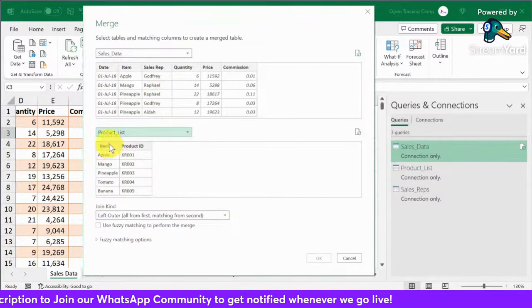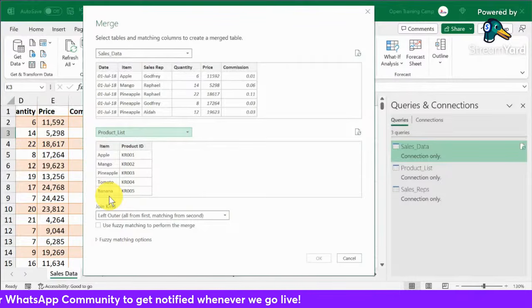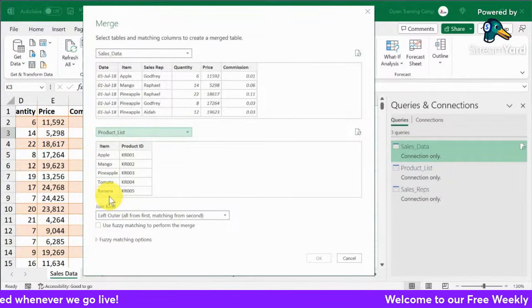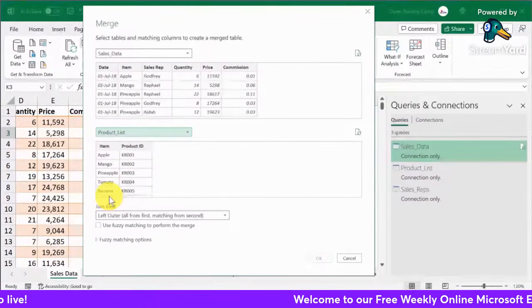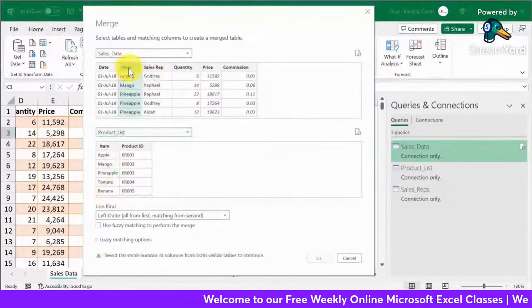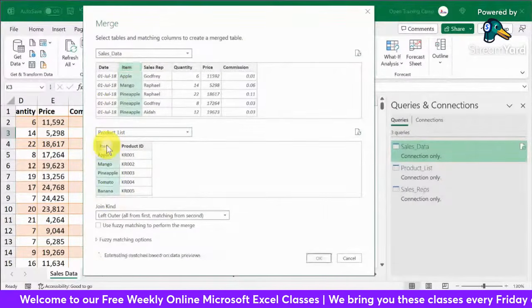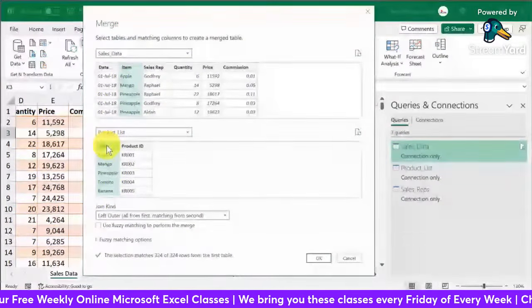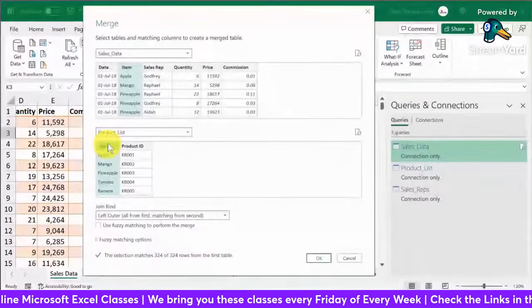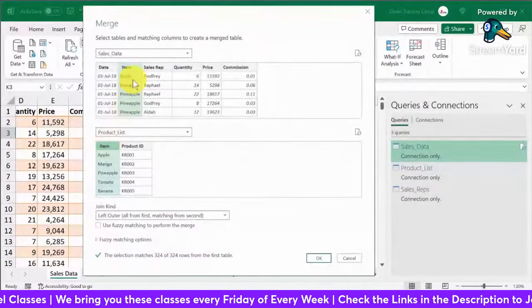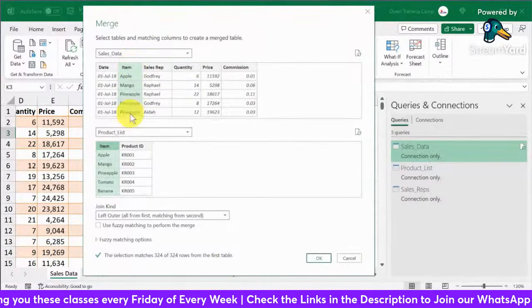Of course, it is the item. So this is like we are doing a normal VLOOKUP, but this time it's inside Power Query. So you select this column and you also come into your second table and select this particular column. So we have created a connection between these two tables using this column called item.